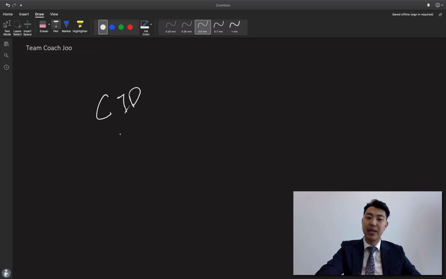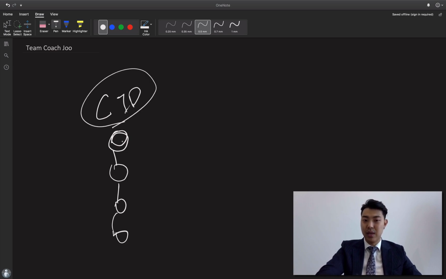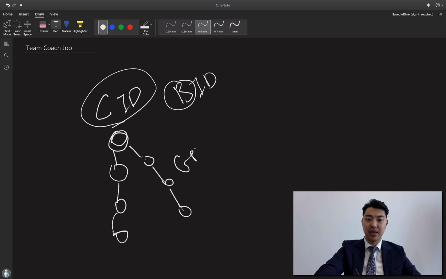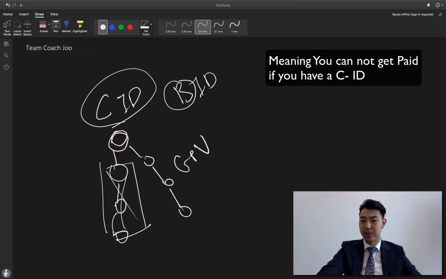Okay, so consumer IDs can register, right? And then you can add and continue to add people. And these are called consumer IDs. Now, the difference between a consumer ID and a business ID, the only difference is this. A business ID, you are able to get the GPV, okay, of your downline members, but consumer IDs, you are not able to get the GPV of your consumer members, okay? But a CID, a consumer ID, you still are able to get PPV, personal PV in your ID.